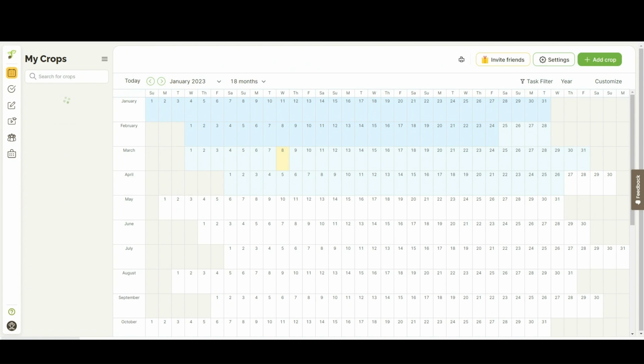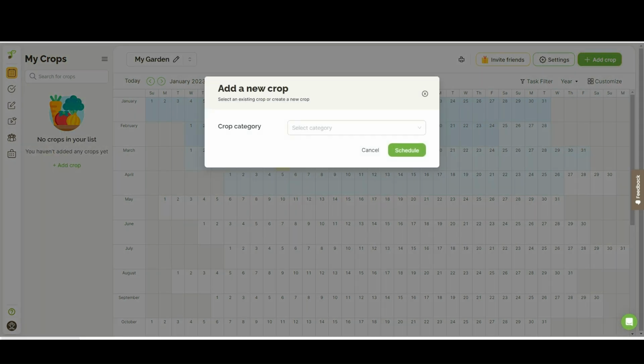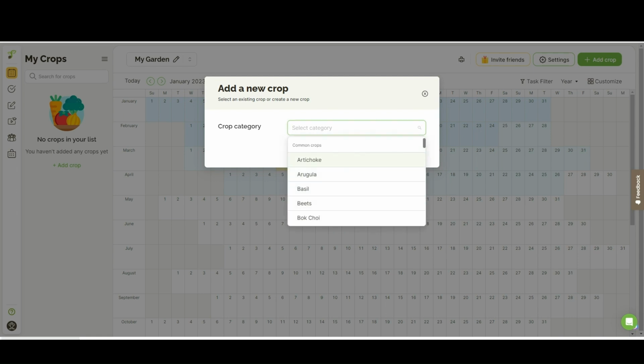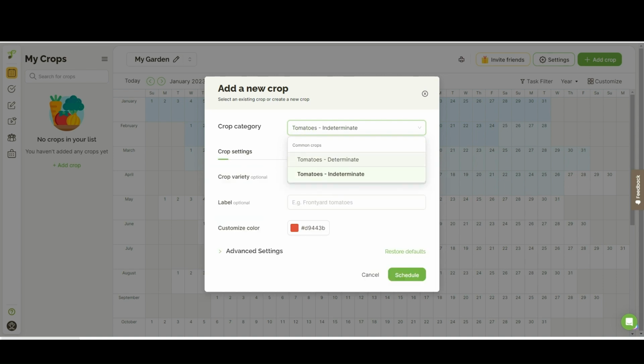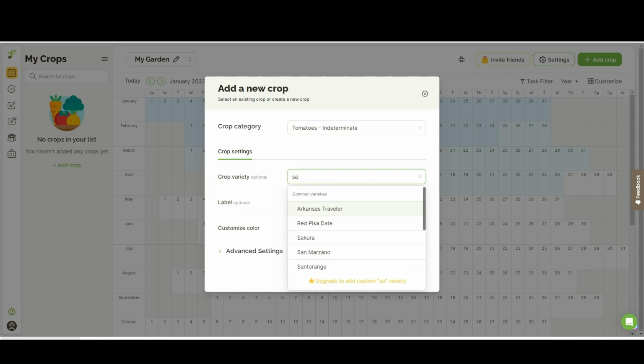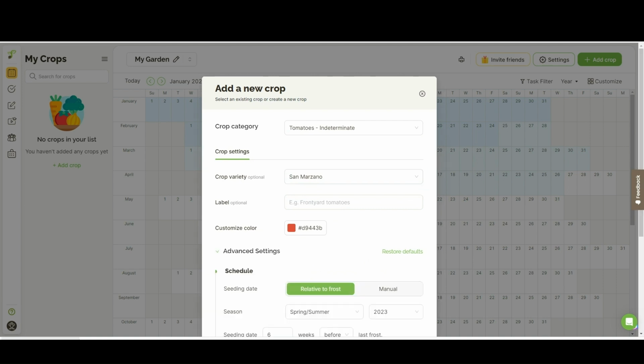Now you can start adding your crops in. In the top right-hand corner is the green button to add crops. Click on it and type in what you are planning to grow. Right now, we have tomatoes, arugula, basil, and marigold starting, so let's get some of those in to show you how easy it is. Start with typing in tomatoes and choosing your variety. In our case, we started San Marzanos.